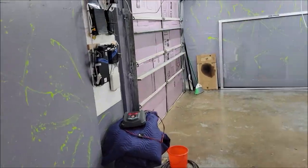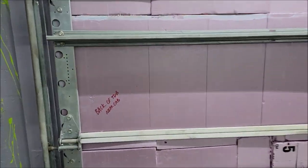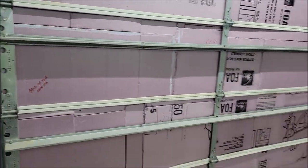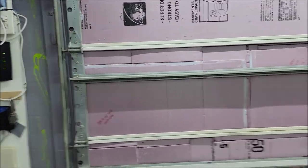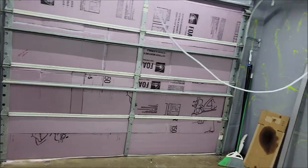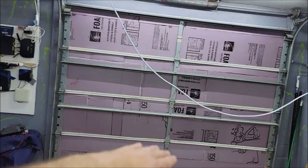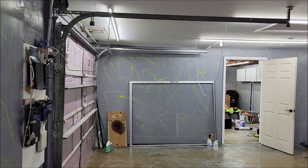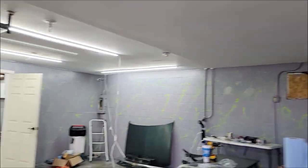I'm probably going to put a couple of lights in over here, but I'll have two left over to put in the big area. I got this door insulated, I'm going to fill in some of the cracks and then paint it to match the rest of the room so it looks nice. I'm probably going to try to find a way to mount a couple of lights on the rear there — on the door, I think. Most of the time when I'm working in here that door will be shut because of the AC. That is the update of the day — still a lot of work left to do, but it's coming along. This place is getting lit!